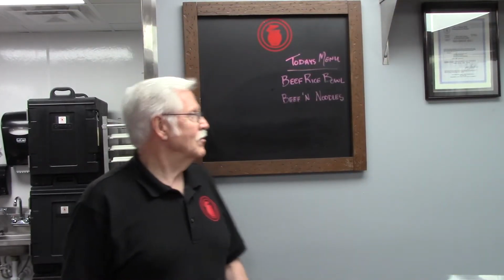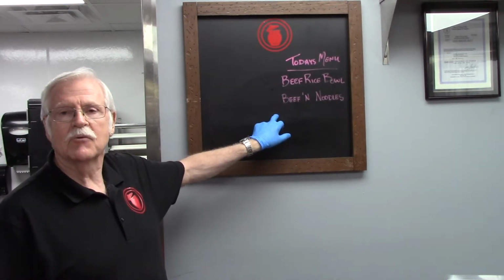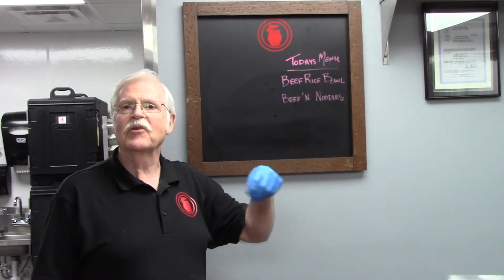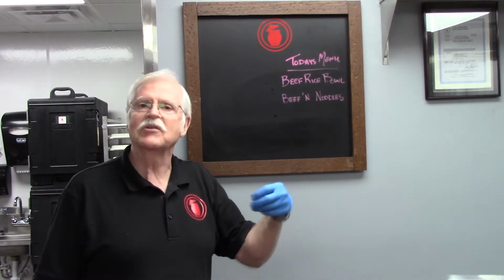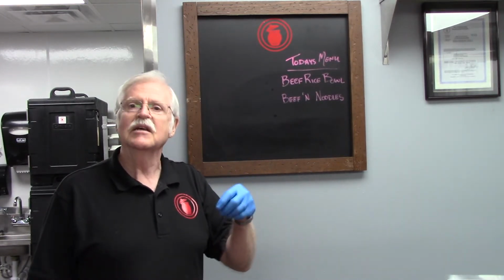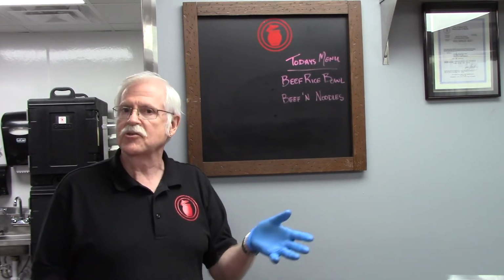Hi, this is Glenn Koch with the Cookie Jar Eatery, and today we're going to make two meals, a beef rice bowl and beef and noodles. We'll be utilizing our slow-cooked shredded beef, which most people think of just using for sandwiches, but we can do much more with it. Each one of these meals we're going to use half a pound, so out of the 1 pound package, you can get two meals that'll each serve two people.